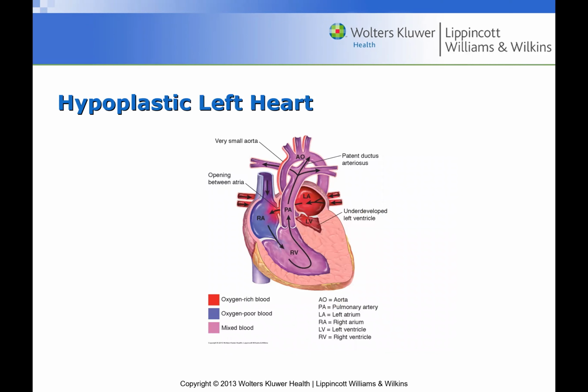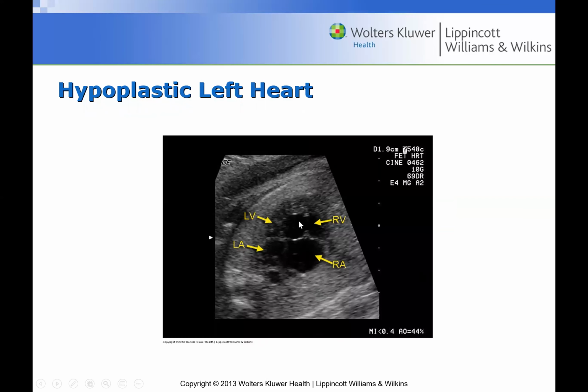Hypoplastic left heart is the next thing you're going to see. And it's pretty sad. It's where there's an underdeveloped left heart. A lot of the time, there are surgeries for these babies now, which is great. The survival rate is getting better. But it is one of those more serious heart defects. So the right side of the heart is going to be pretty big, and the left side is going to be very small.